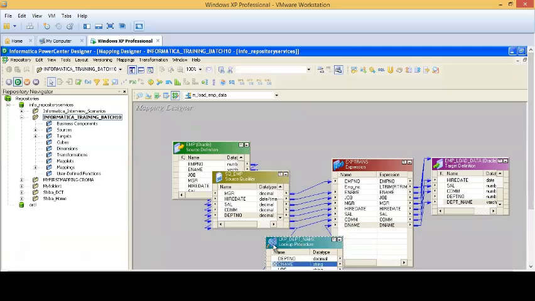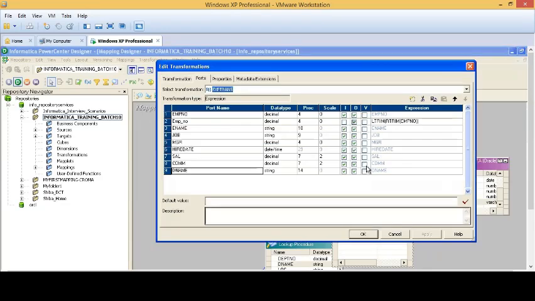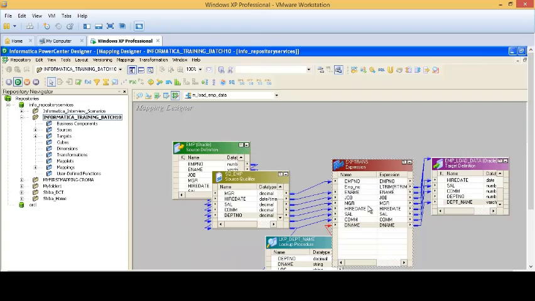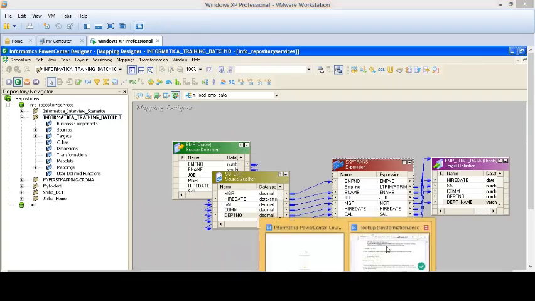If you notice here, we are linking the port from department and putting it here. In the unconnected lookup, we created it without linking. And here, if you want to populate department, we just write :LKP, colon LKP dot your lookup name, then put the parameter like department number. It will automatically populate, just like a function. You can remember an Oracle function, right?